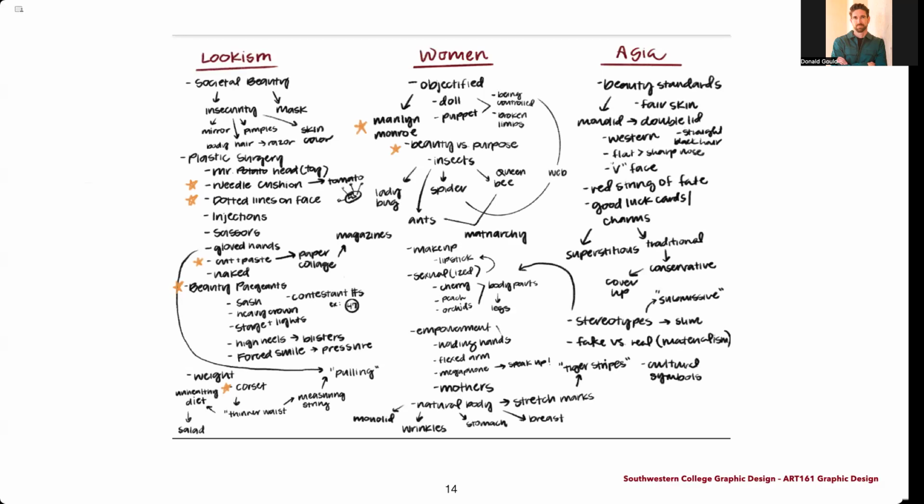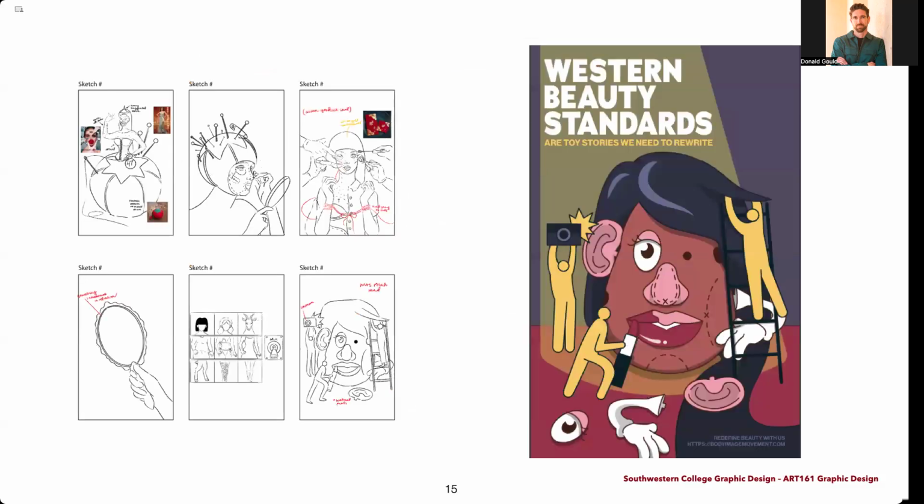This is an example here of a list that we can see. And they are thinking about Asian culture and women and this idea of lookism that is being used. And you can see that they are coming up with words related to each one of these topics. And through these different words and these ideas, they're starting to think about conceptual ways that they can incorporate this into the same space. So based on that list, they're creating these forced connections. They're actually taking different words from the different lists and incorporating them into one. Again, using surrealism and putting the familiar in an unfamiliar place.